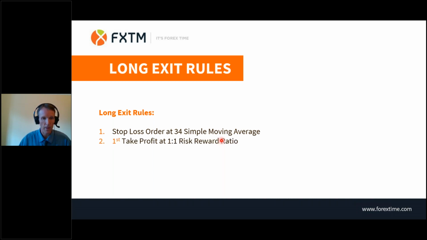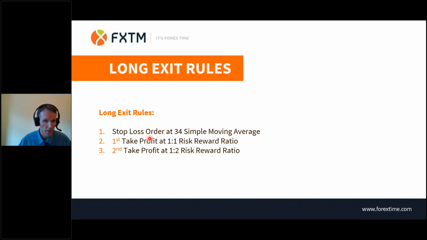We've got what I call a high probability trading strategy here. That means there's a high probability that the price will reach 1-to-1. If our risk is 10, then our first take profit is at 10. There's a high probability that it will get there. We take part of our profit and then we take the rest at a 1-to-2 risk reward ratio. If our risk was 10, then we take the rest at 20.